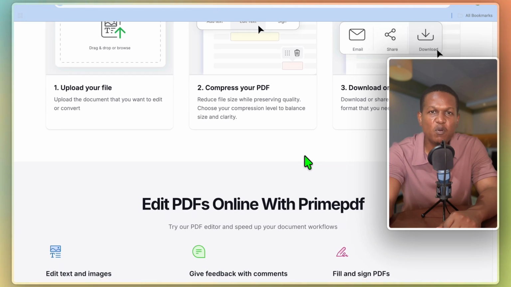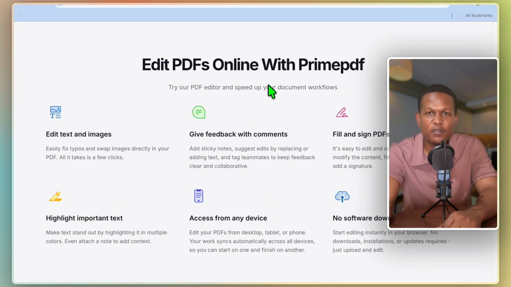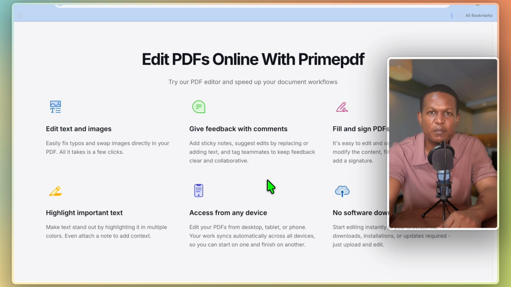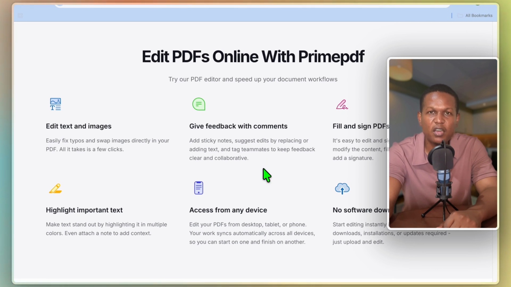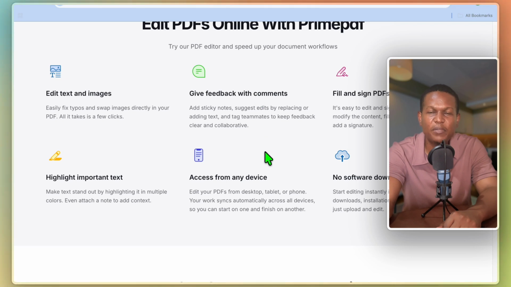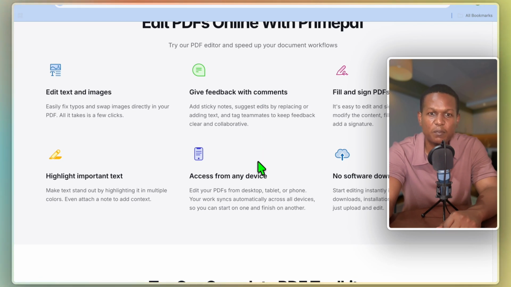This is perfect when working remotely or traveling, but there are a few things to consider. The platform is subscription-based rather than completely free. This means that once the trial is finished, it automatically transitions to the selected paid plan unless you choose to cancel it. And as with any other online PDF converter, the quality of conversion can vary depending on the complexity and condition of the original document. You should also avoid uploading confidential material to any online document platform unless its security and privacy terms meet your organization's requirements. So, is PrimePDF worth trying?